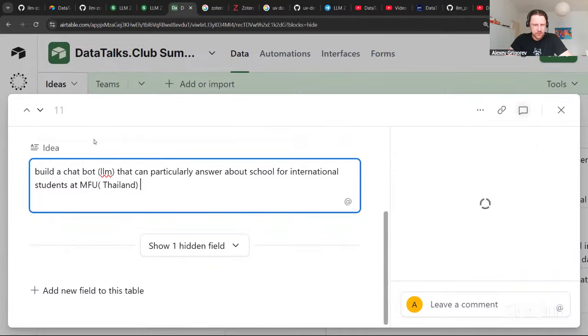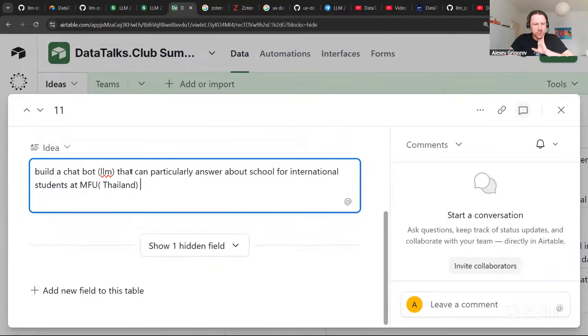Yeah, just skipping it. Build a chatbot that can answer about school for international students at MFU. That would be a perfect project for your capstone project for LLM Zoomcamp, because you can get some knowledge base.